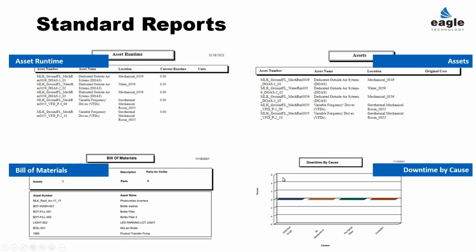Again, within all of these, the data that you are tracking, the data that you input as the team, as part of your technicians, will be represented within Proteus. Largely, this doesn't magically happen. It's required to input the data in several methods. But the most important thing is that you're getting accurate data into Proteus so that these reports become very straightforward and easy. So bill of materials, another solid one. If you need to know what materials are necessary, parts and such, for a specific work order, that can be reported on and shown. And then downtime by cause.